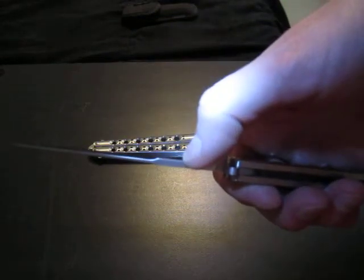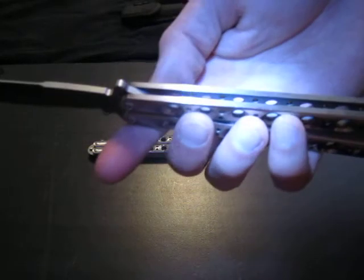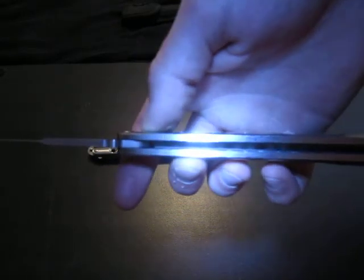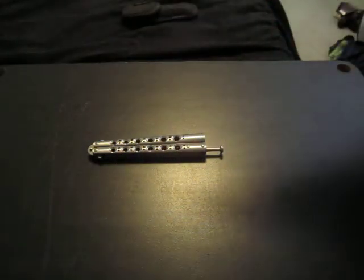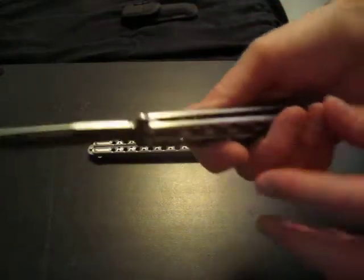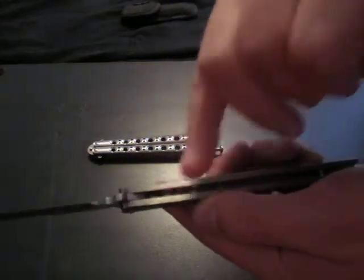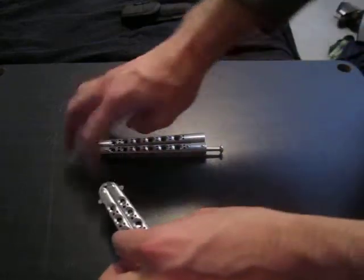So you have that side hitting, and then you have this right here, right above my thumb tip. Sorry, I'm angling it towards my face instead of the camera. And that hits this side right here. And let me just angle that, see if I can get it just right. So you can kind of see it, but if you have a 42, you'll know exactly what I'm saying. And that does tend to get a bit worn out, but it has not made any difference on the knife when it's closed.